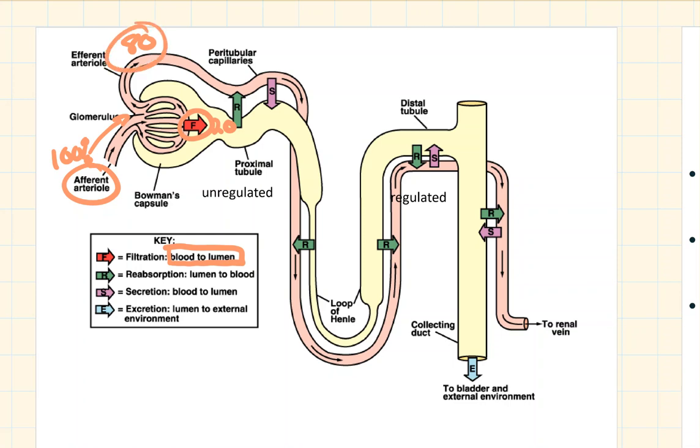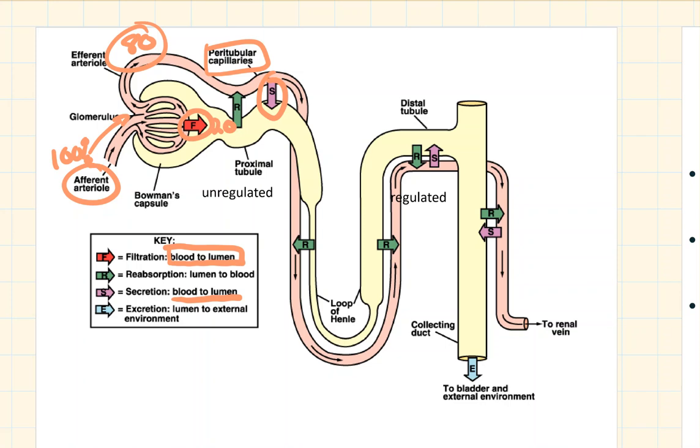So let's look at this 80% of blood up here. Let's say that there's something in the blood that we don't want to keep in the blood, but it didn't get filtered in initially. If there's something in the blood that didn't get filtered in and we don't want to keep it, then we can secrete it. So secretion is moving also from the blood to the lumen, but secretion is happening in the peritubular capillaries. So even though it's the same direction as filtration, it has a different name because this is occurring in a different spot along the nephron and in the blood vessel.